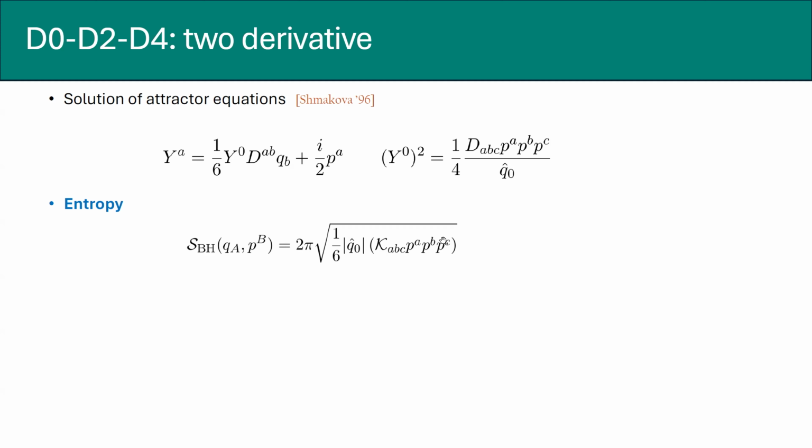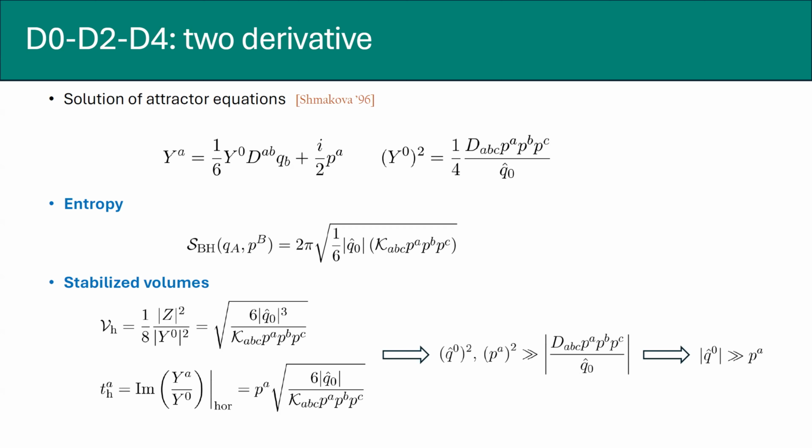This kappa is nothing but the triple intersection number of the Calabi-Yau, and this D, in case you're wondering, is just, again, up to the numerical factor, nothing but the triple intersection number of the Calabi-Yau. And okay, we have these configurations, but not all of them are fine because, as I told you, we want to work in the large volume approximation where D0-brane effects are the only ones which matter. So what we have to do is check if we are indeed within this approximation or not.